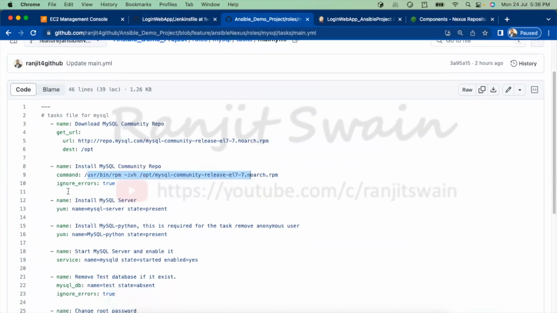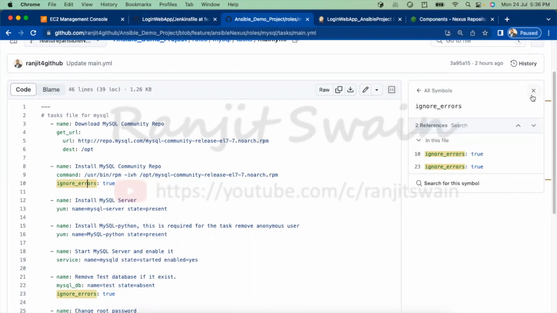Here I'm using error handling to ignore failures, because if you execute the playbook a second time, it will fail since it is already installed. So I'm just ignoring the error if we get one from here. This is most important, guys: handling errors in any programming language or any automation you are working on. After that, I'm installing the MySQL server and then some yum module manager.